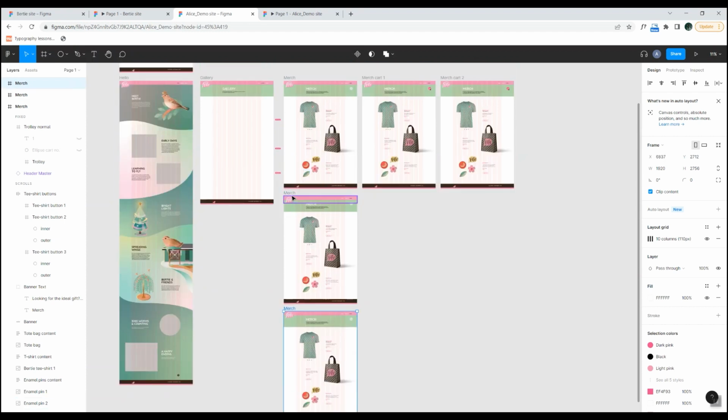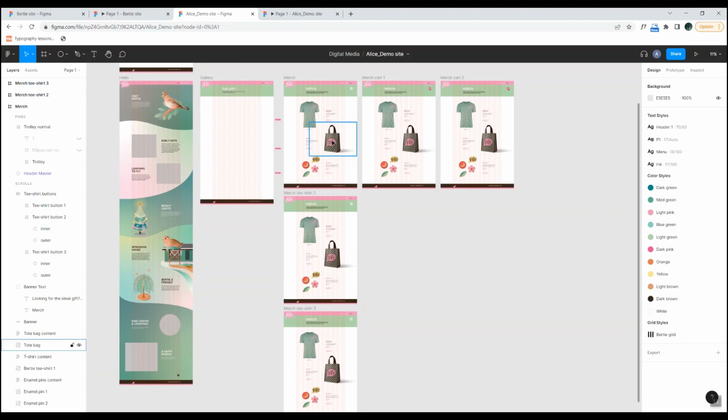And we're going to name this one here merch t-shirt 2 and t-shirt 3. Okay, so this page is all set up and it's ready to go.